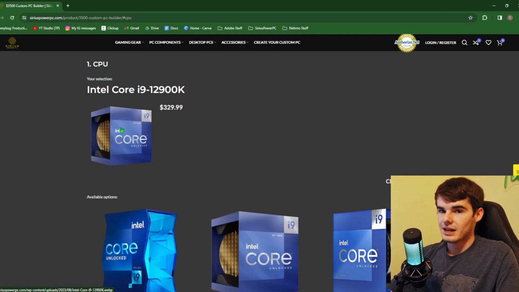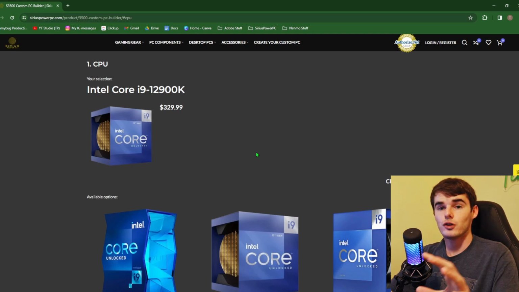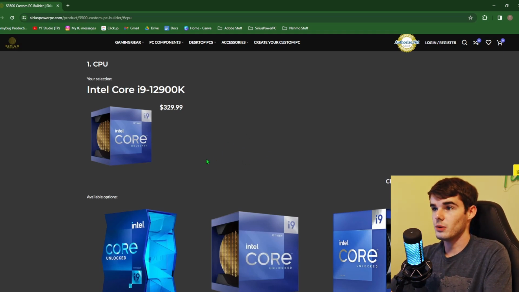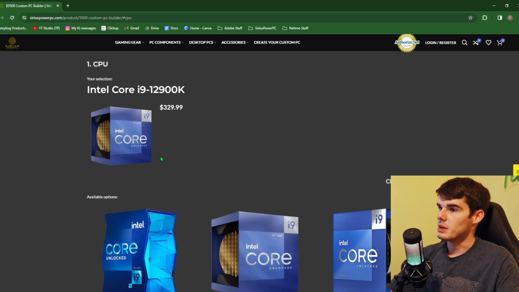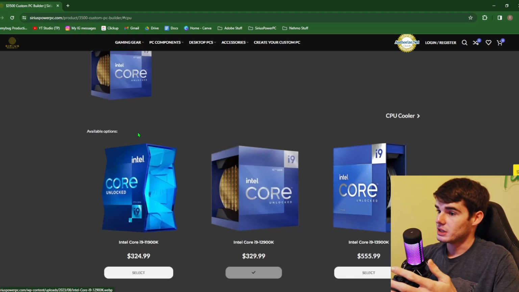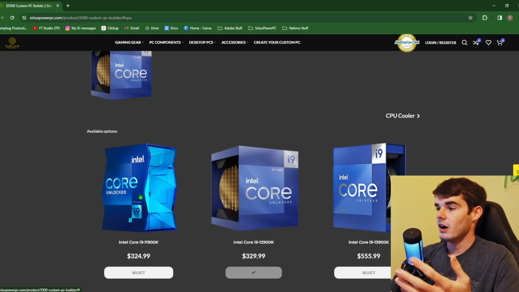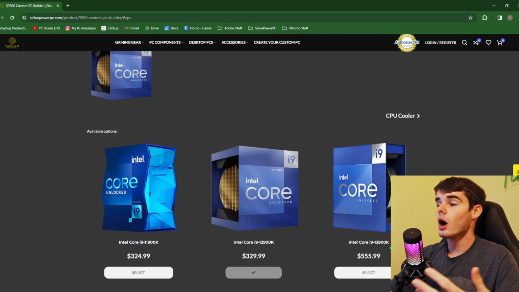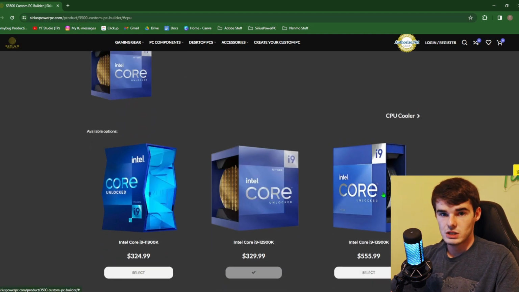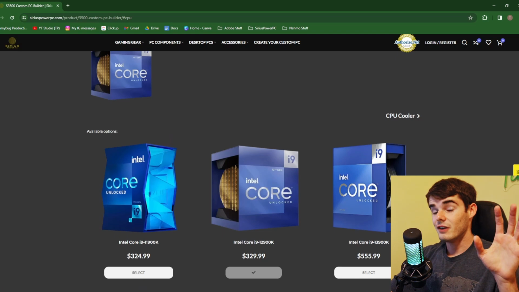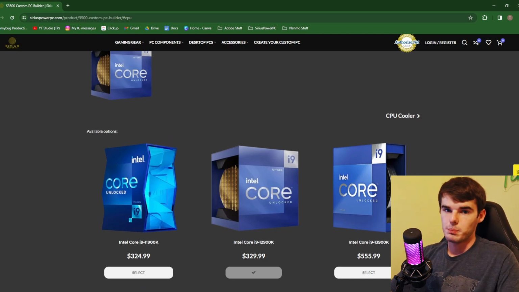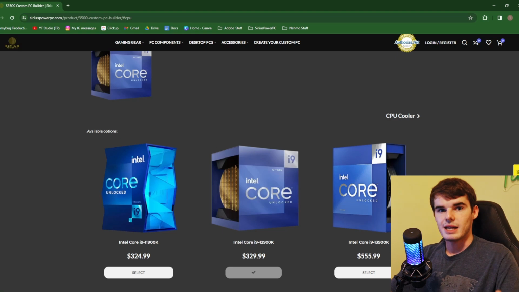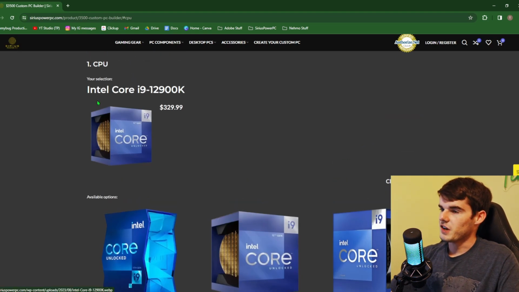So the automatic selection that we're going to give you is the absolute best for $3,500. So in that instance, that right here would be the Intel Core i9-12900K. However, you do have options to either downgrade slightly with the 11900K or upgrade slightly with the 13900K right here as well. Obviously, if you were to select 13900K, it would go up a little bit more, and at the very end of the PC builder, there will be a total cost, total breakdown and such. So let's continue. Let's just go with the stock options CPU.